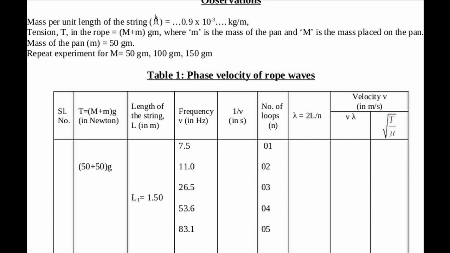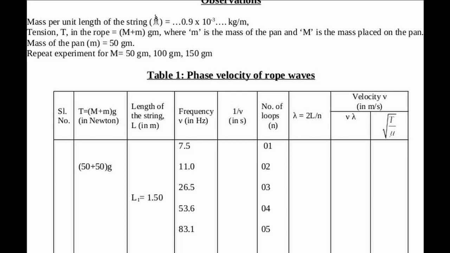And then we keep on increasing the frequency and we keep on recording the frequency corresponding to standing waves, and these correspond to the third and fourth harmonics as we go on. So as you can see, we first record the tension in the second column, the length of the string in the third column, and then we keep on increasing the frequency, and for each standing wave we note down the frequency and the number of loops. So number of loops: 1 is the fundamental mode, 2 is the first harmonic, 3 is the second harmonic, and so forth.